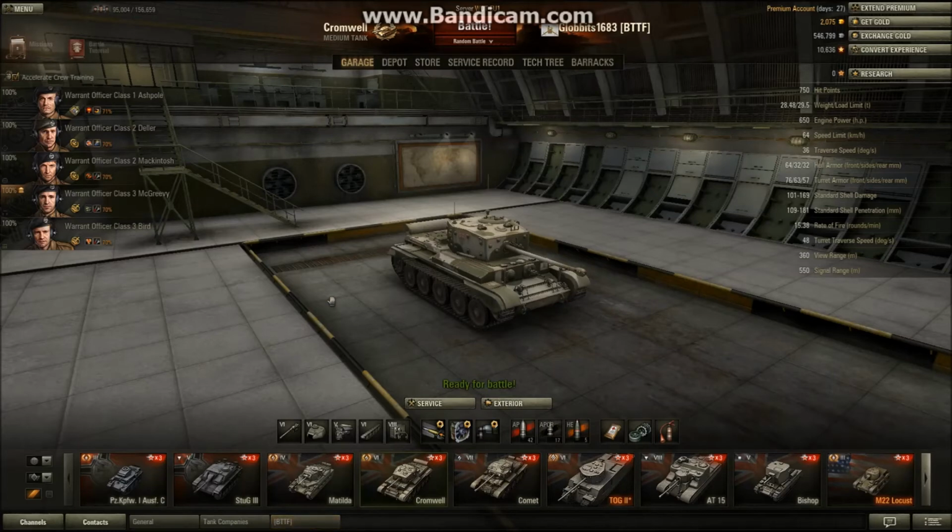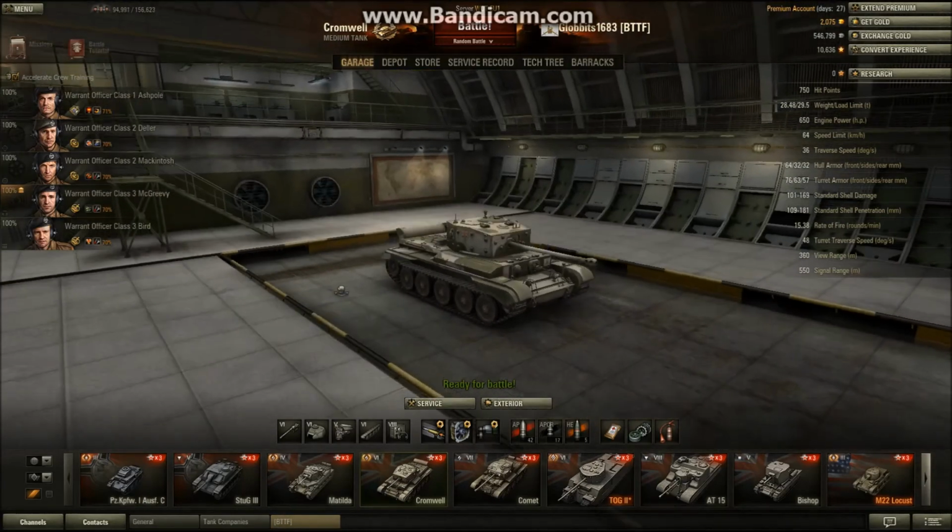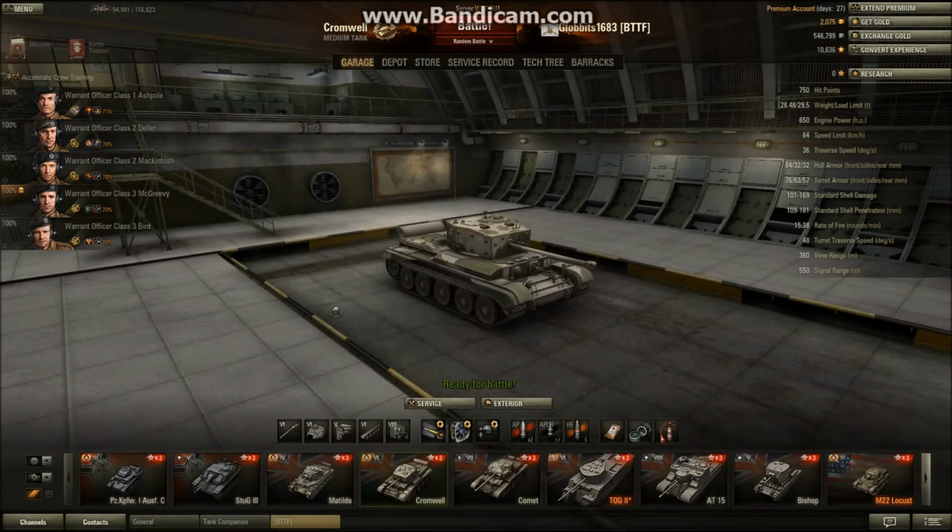So, in conclusion then, brilliant tank. If you're coming through the light lines, it will be an absolute godsend from the pieces of junk like your Covenanter and your Crusader and the Cruiser series. It plays completely differently. It's just a really, really fun tank to play. I advise anybody to just go up to the British light and medium lines, get yourself to the Cromwell, and then make your opinion on the British tanks.